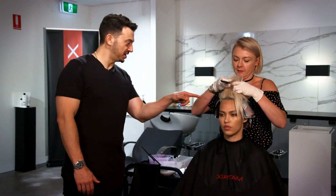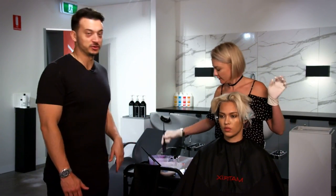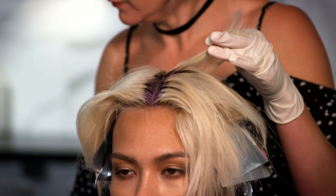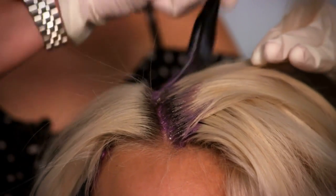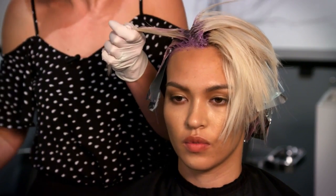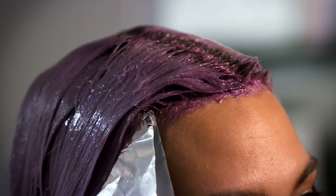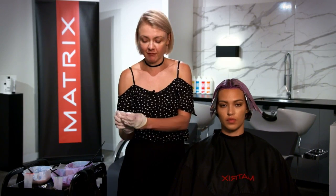I can just see a little glimpse. I'm not sure if you guys can see it, but I can see what's happening under there and it looks really exciting. I finished my application. Now we're going to leave Sinead to process for 20 minutes.